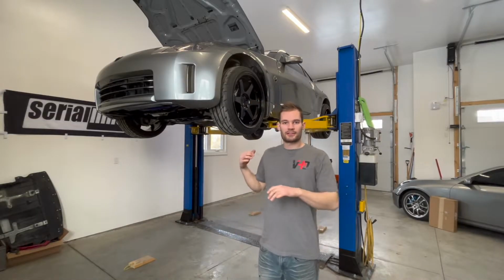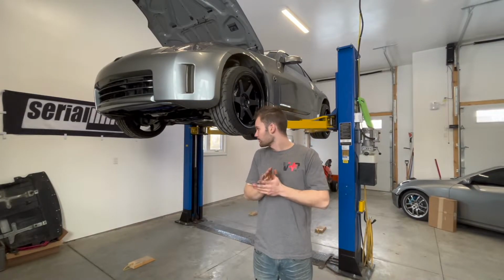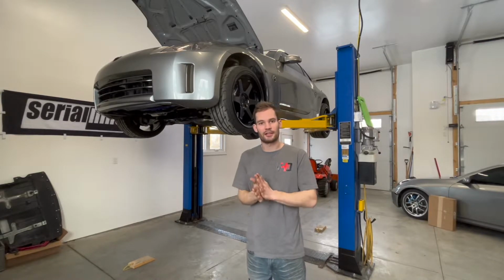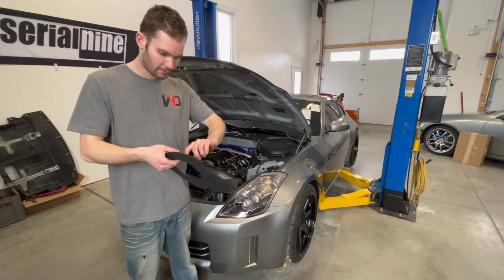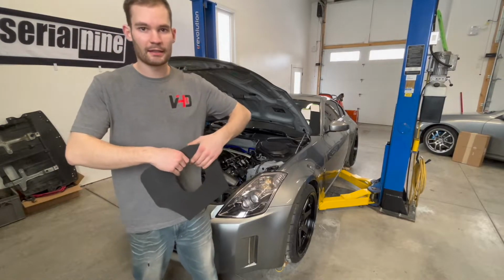Now that all the fluids are exchanged out, I did the transmission as you saw there, and the rear end. All those are swapped out and topped up. I can lower this thing down, and then we'll try and test fit that heat shield that I was talking about before for the intake. So here's the actual shield itself. Turned out really good. I painted it all up. I'm gonna put wire loom all the way around the edges so it tidies it up nice, and then we'll see how it fits.